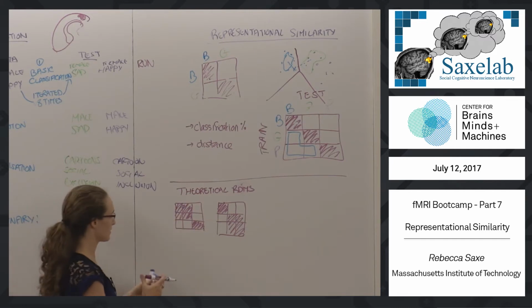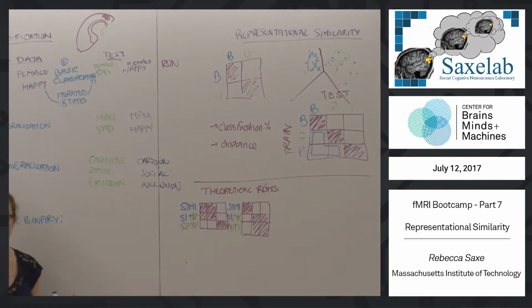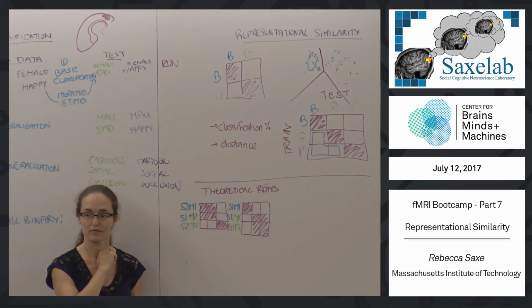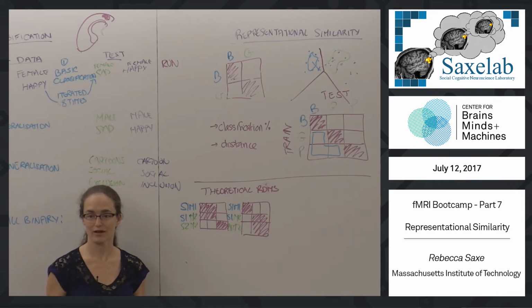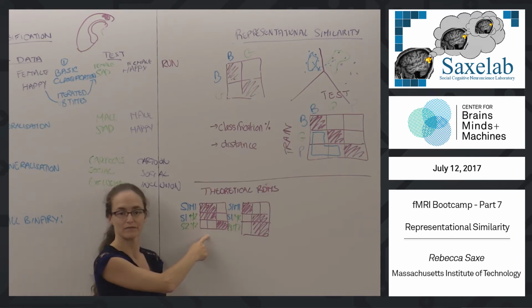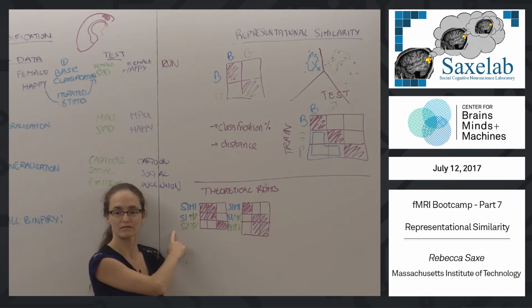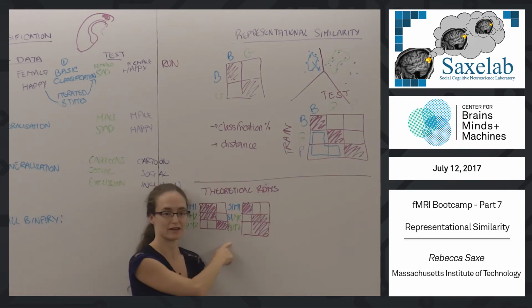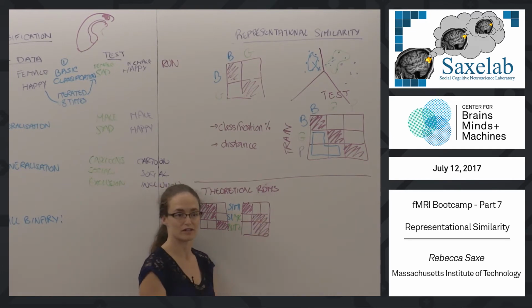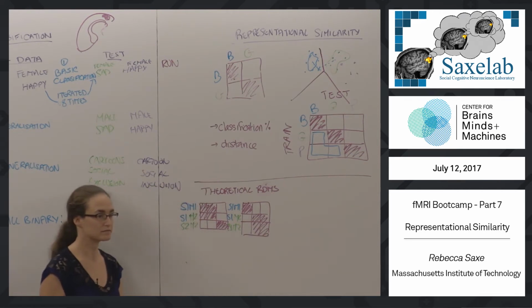I'll draw this. So if I did an experimental design where I manipulated two different features of the stimuli, shape and motion, and I want to know for this brain region, which feature does it care about? Does it care about the shape or does it care about the motion? Then this is my prediction for a region that cares about the shape: it would treat the two that have the same shape as more similar, and it would ignore the motion. And this is my prediction for a brain region that cares about the motion. It would treat the two as similar that share their motion and ignore the shape. Is that clear? Okay.